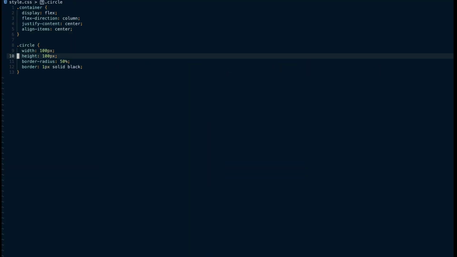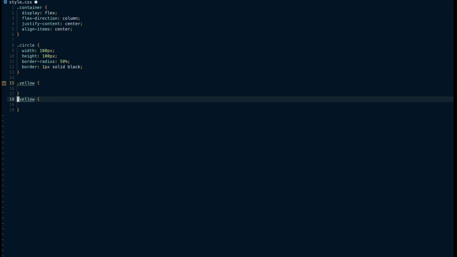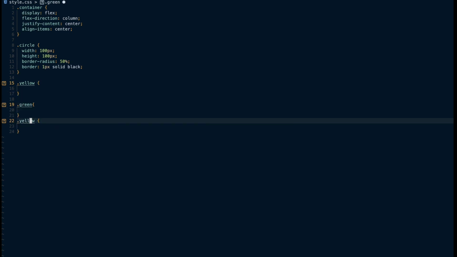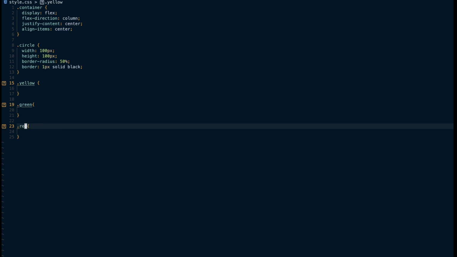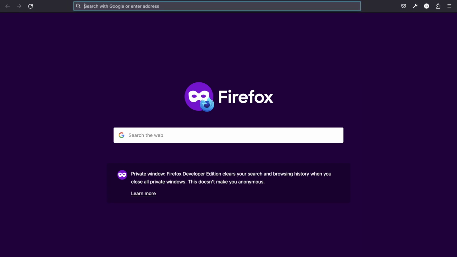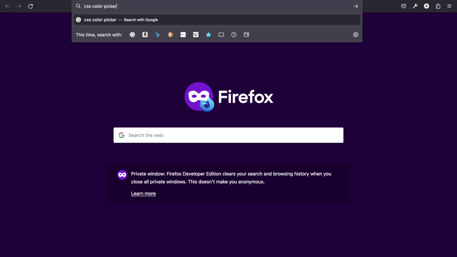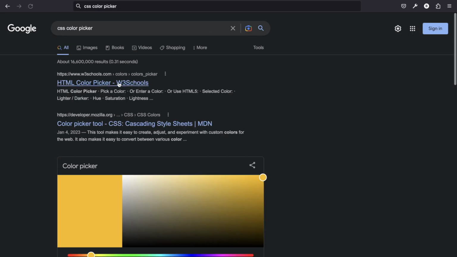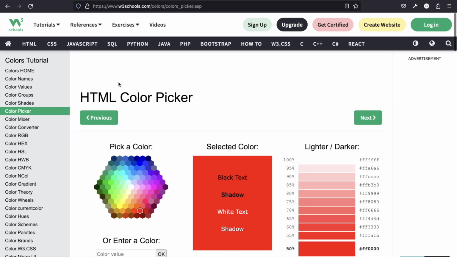So now we want them to be different colors. So let's just do yellow, and we'll copy that, and we'll do green, and we'll do red, and then let's do a CSS color picker, because I want the colors to be dull until they're, quote unquote, illuminated, and then we want them to be a little brighter.